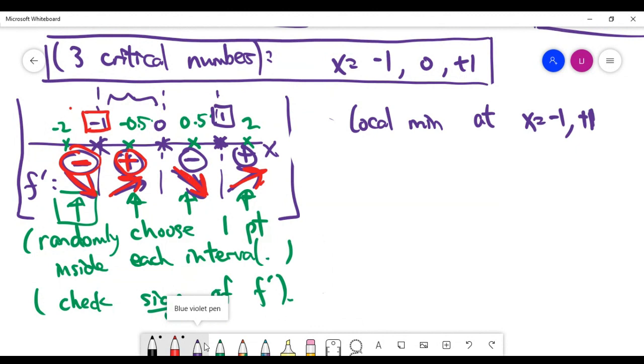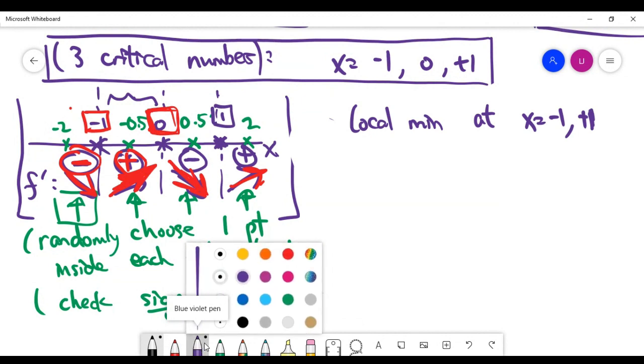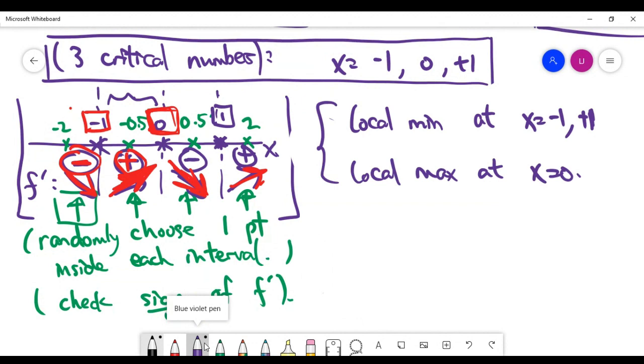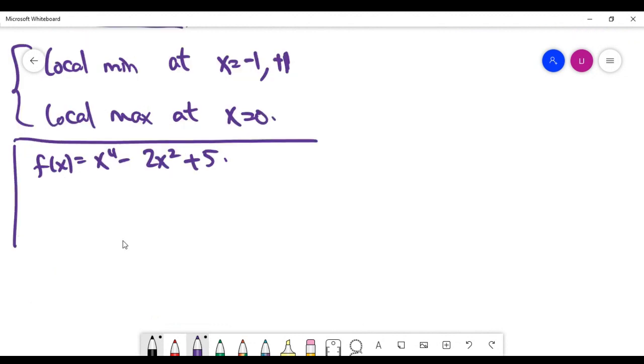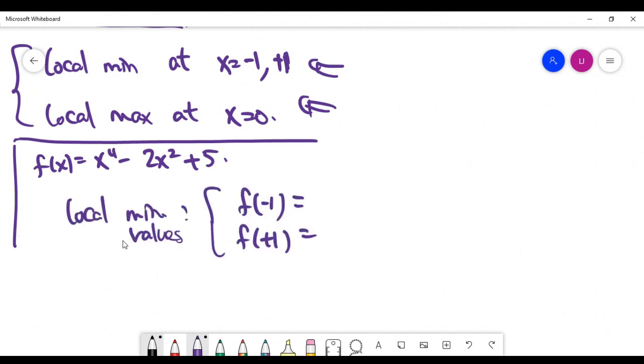And there's a local maximum, which is at the middle point 0, because around 0, what you can see is you go up first, then you go down, right? So which means we have only one local maximum and two local minimum points. And to find the corresponding values of them is actually quite straightforward. Once we know all the local maximum and local minimum points, you just need to evaluate the f at all these points. So for example, f of -1, you can evaluate it first, and you can also evaluate it at the point x equals +1.